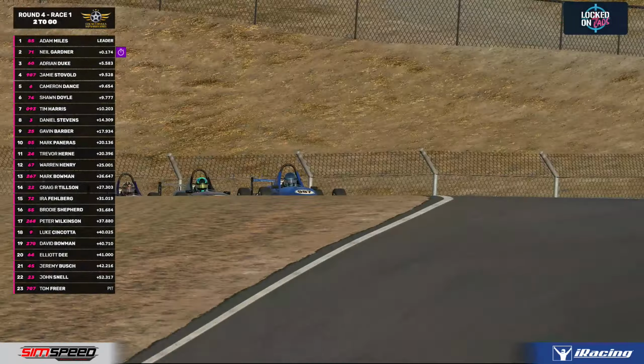Scott Rankin joins me as we head to the grid right now for race 2 with that top 6 invert. Jamie Stovall, he's got a really, really lovely place to work from for race 2. Yeah, he will. Here comes the benefit of the reverse grid, though, and also the challenge. Sean Doyle will line up alongside Cam Dance from Adrian Duke, Neil Gardner, Miles to round out the 6 and the invert. And behind that, it's as they finished race number 1.